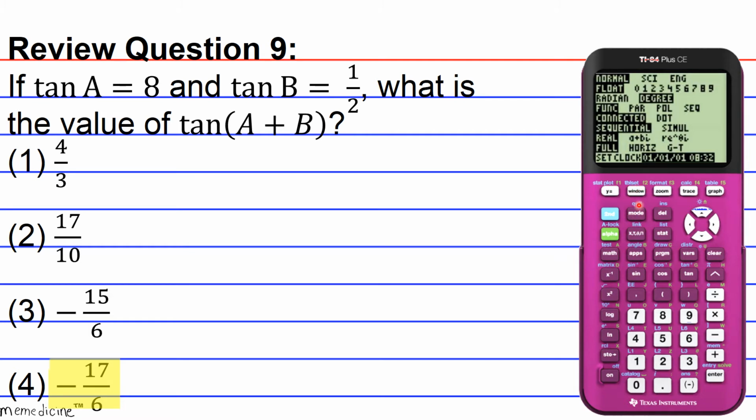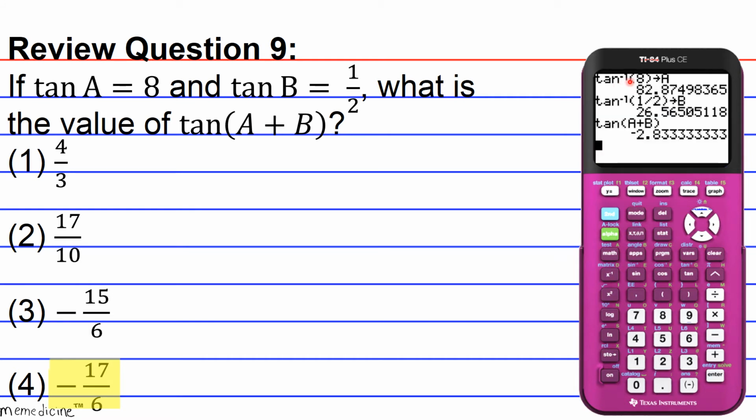When you're in the home screen, what you're going to do is solve for the inverse tangent of 8 to find out what angle this is, and in the same go, store it as a variable a. So let's find out how to do this. You press second tangent, and that pulls up the inverse tangent function, 8, and then you're going to close the parentheses, and then you're going to hit store, second math to store it under the variable a. And then you hit enter, and that's going to tell you that a is 82.87 and so on.